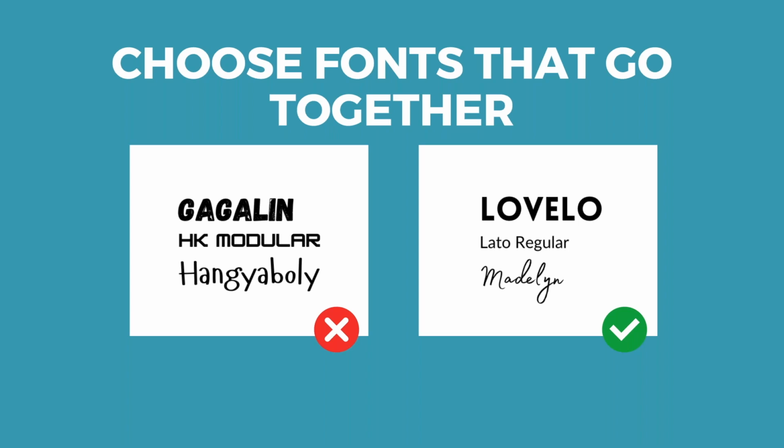You want to choose fonts that go well together. The three fonts on the left, they're all very unique. They have similar weight and they are kind of competing against one another. They don't visually go together well. But the one on the right, you can clearly see the visual hierarchy. The top font would be your headline. The middle font would be great for body copy and subheads. And then the bottom font could be used as an alternate headline.